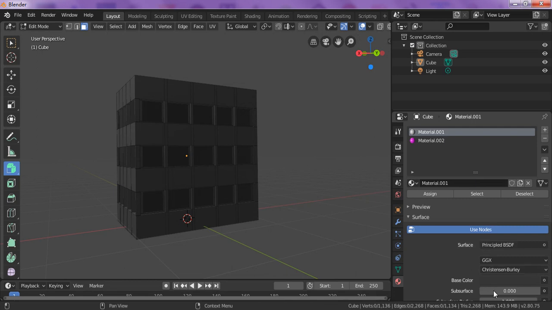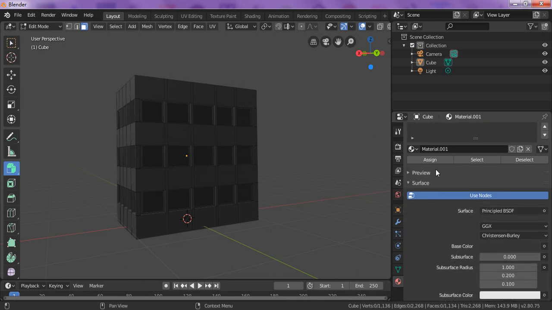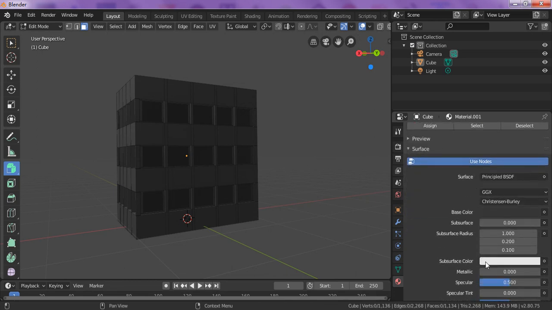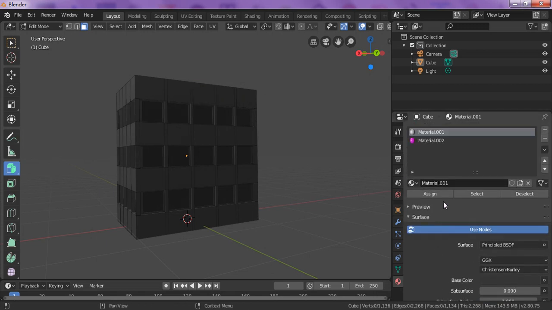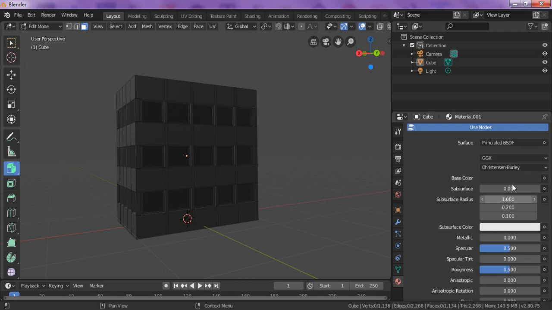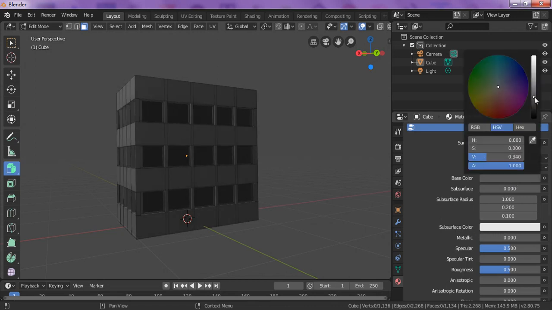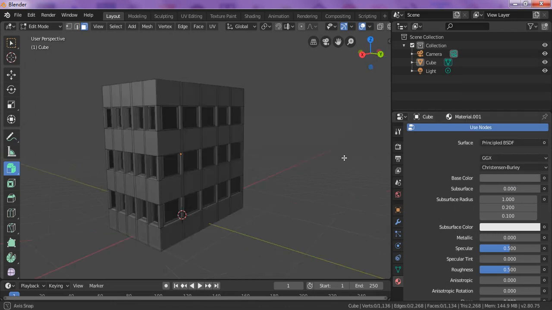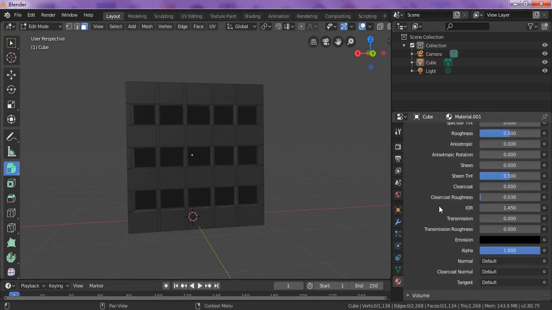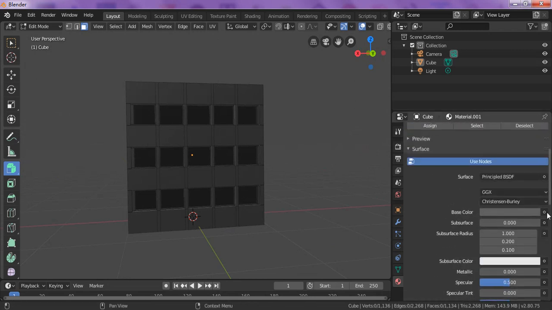Okay, changing the colour again. Where is it? Oh, damn it. And where the heck is the colour? Oh, here, base colour's right here. Sorry. I'm going to just go to add a texture, add something to the base colour.